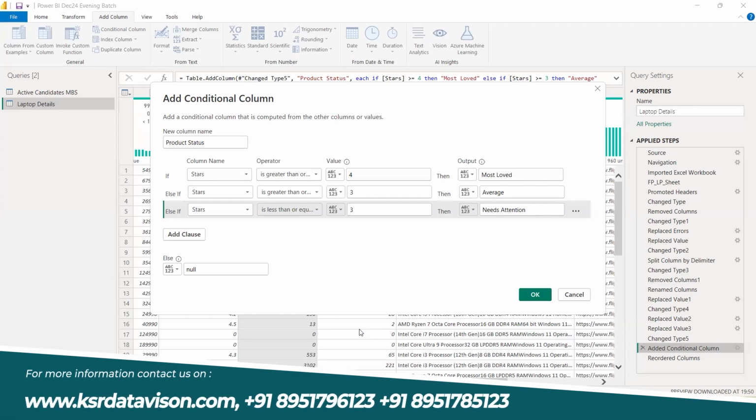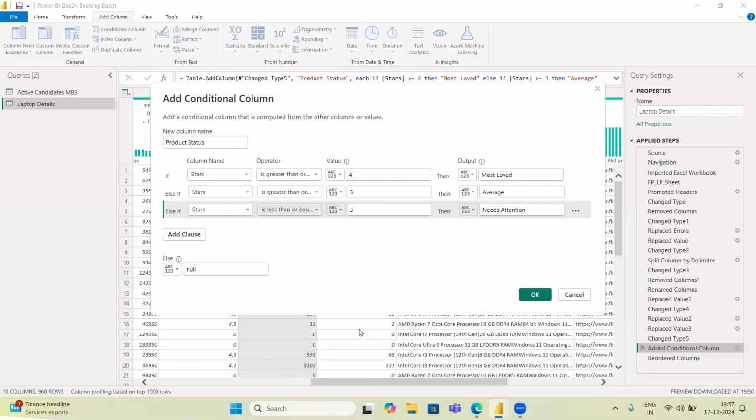If a product's star rating is 0, it means it's not being purchased anymore. Then it would be better that the product should not continue. It will be a loss to the company, right?